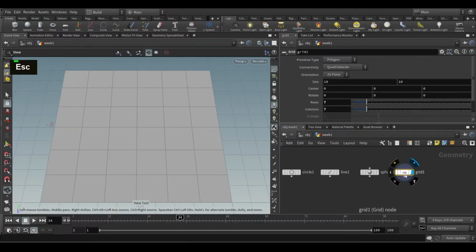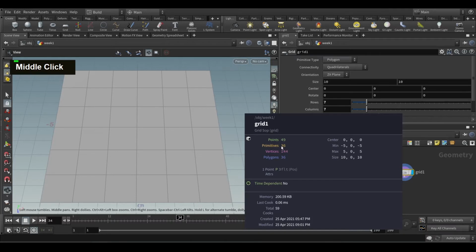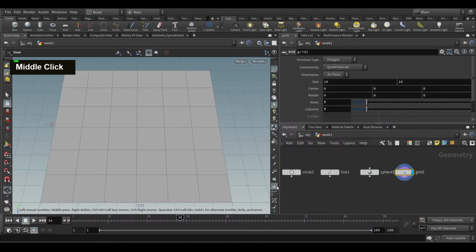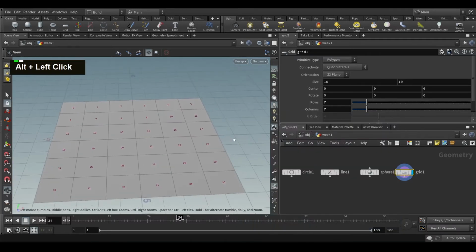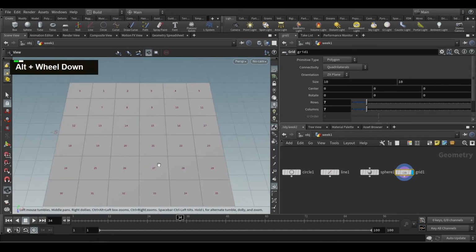Okay, I'll go back. Now if you hover over this, you can see display primitive number. If you want to see how many primitives there are, you just have to click here. Then it shows you how many primitives are here.